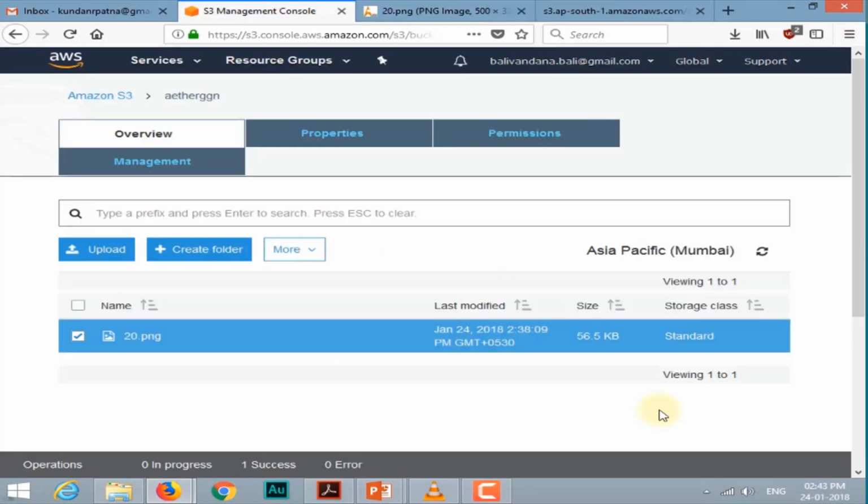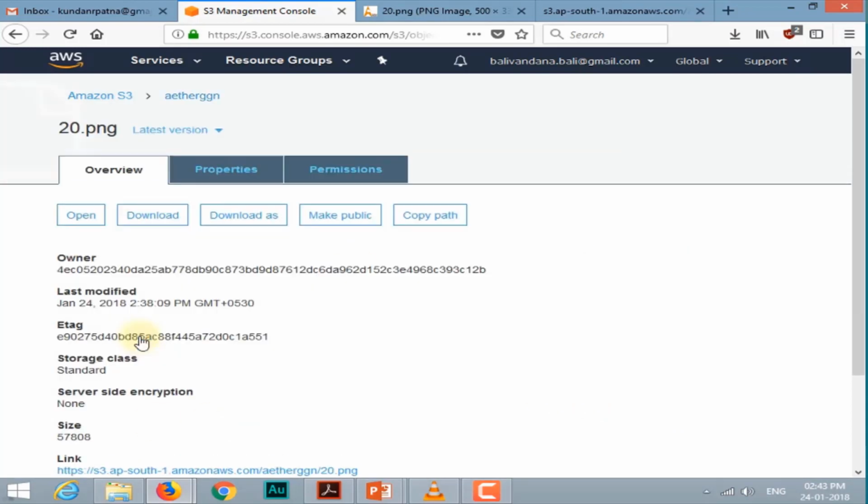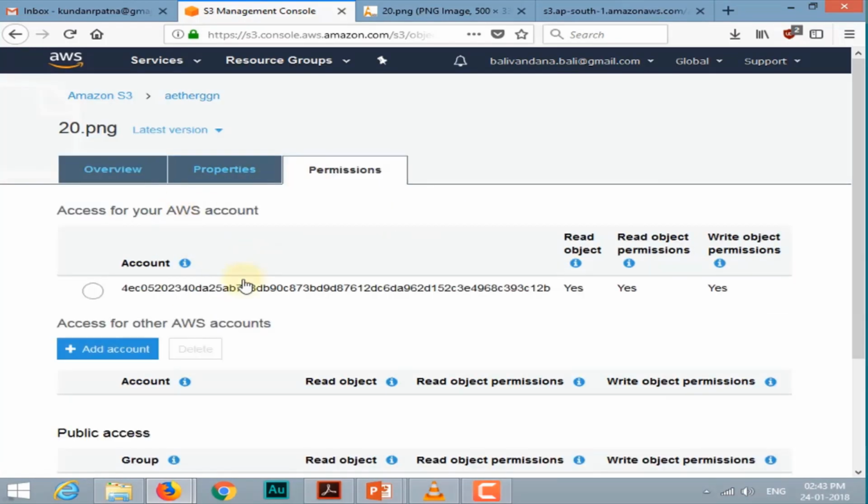Now you can see your bucket and file permissions and properties. This will help you to manage your bucket and the files in it.